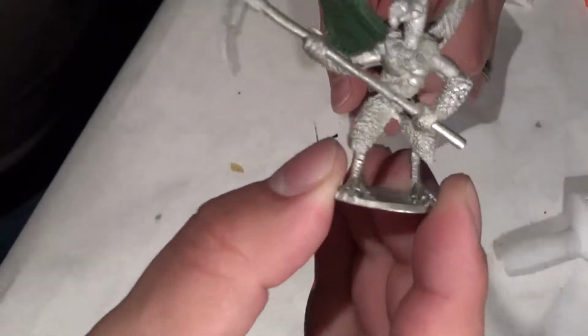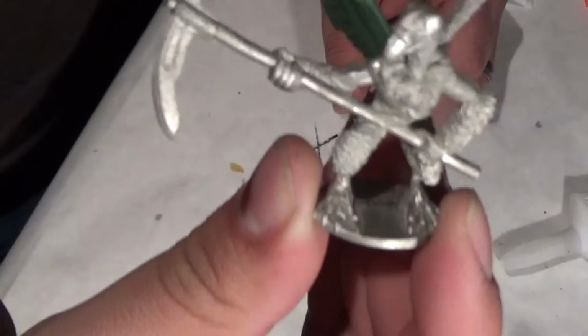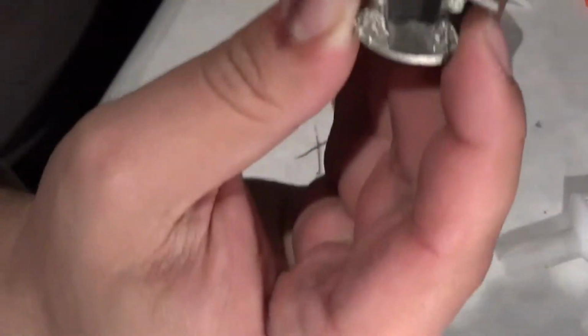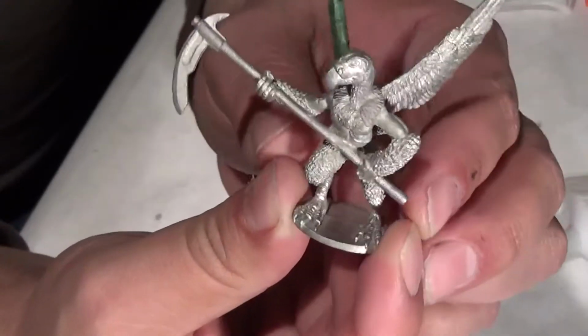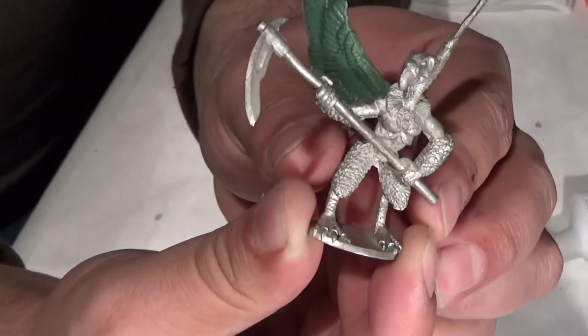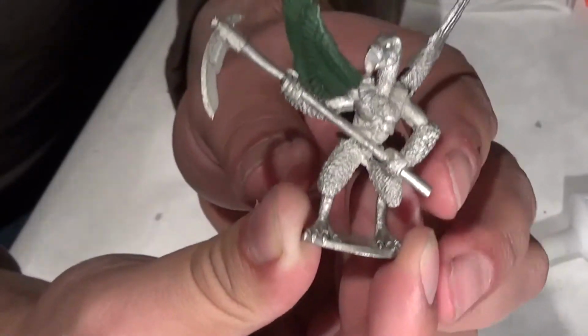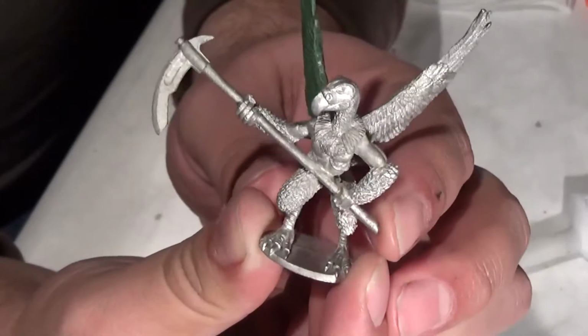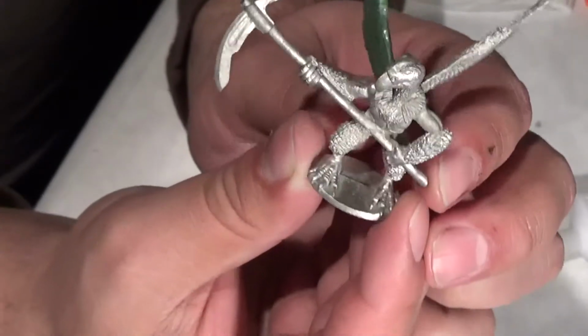Oh, there it is. After years of having this guy, I finally am going to be painting him. Looks very cool. I've already cleaned him up, sanded off some of the seams and everything. Now I'm going to be painting this beautiful Vrock.